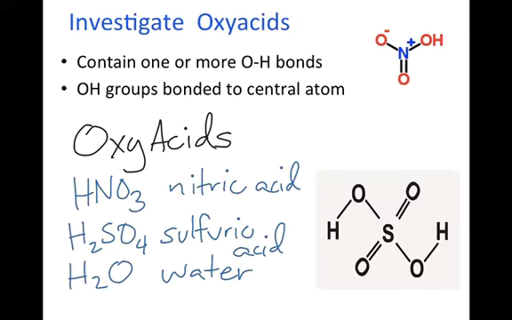That's the general trend. Now, we can investigate other acids that have the presence of oxygen and look for some trends there. This family or group is called the oxyacids. They have one or more oxygen-hydrogen bonds present, so you're looking for hydroxide groups here. You'll notice over here the presence of that oxygen-hydrogen bond, and down here is a presence, and there's a presence as well. Water falls into this category because it does have a hydroxide group bonded. Now, we're going to be looking at these groups that are bonded to central atoms. So here is a central atom.